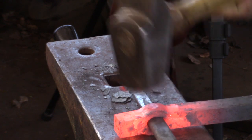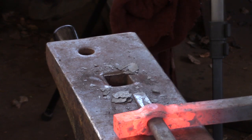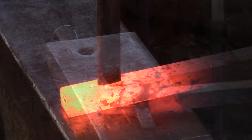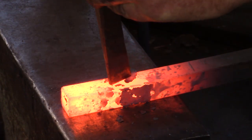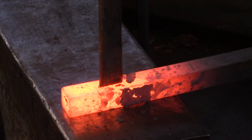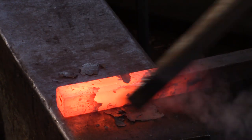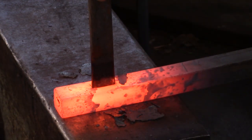I do dress the sides of the monkey tool while the drift is only partially driven through. So after making your eleven sixteenth wide slot punch, punch a hole in a bar. I'm punching in three quarters square, which I would say is the minimum that you could use. Generally, I would use a one inch square bar.